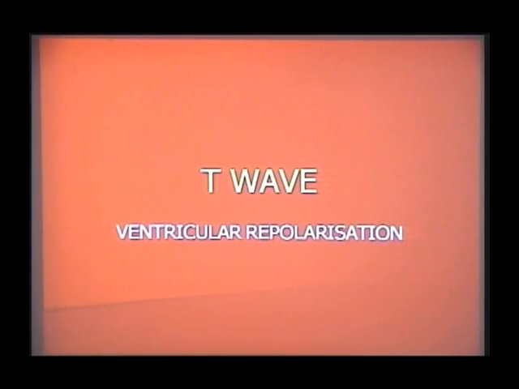Now we come to the T wave. The T wave goes in direction and amplitude with the QRS. That means the direction is with the QRS. Upright QRS, upright T wave. Negative QRS, negative T wave. QRS is tall, T wave is tall. QRS is small, T wave is small. Because it's logical: whatever gets depolarized has to be repolarized. So if the depolarization is bigger, the repolarization is going to be bigger. If depolarization is smaller, repolarization has to be smaller.